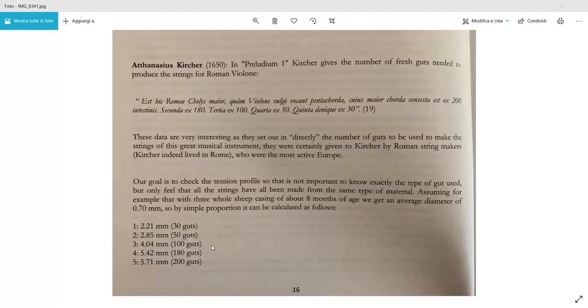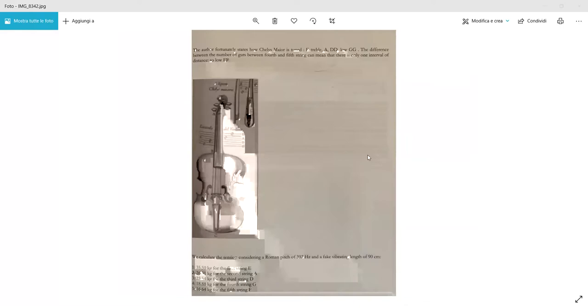And I show you, you see this table. It's a bit small, but it's fine. Okay, this is the Chelys Major.